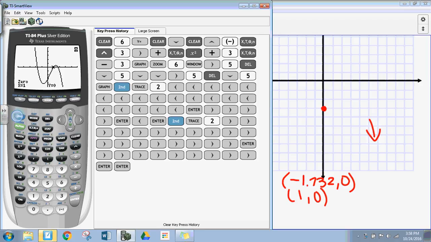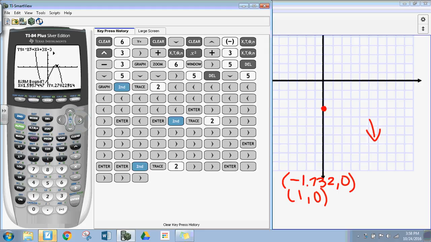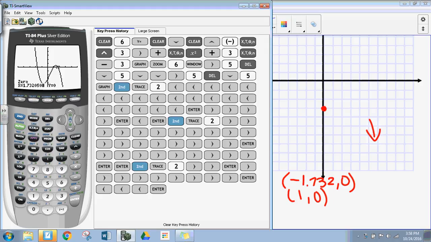And then we do this one more time, second calc 0, we're already on the left side, which is above the x-axis in this case, and we need to go to the right side, which will be below the x-axis, and then back to the middle, that's our 0. And so we see a little bit of symmetry there. This one is 1.732, 0.